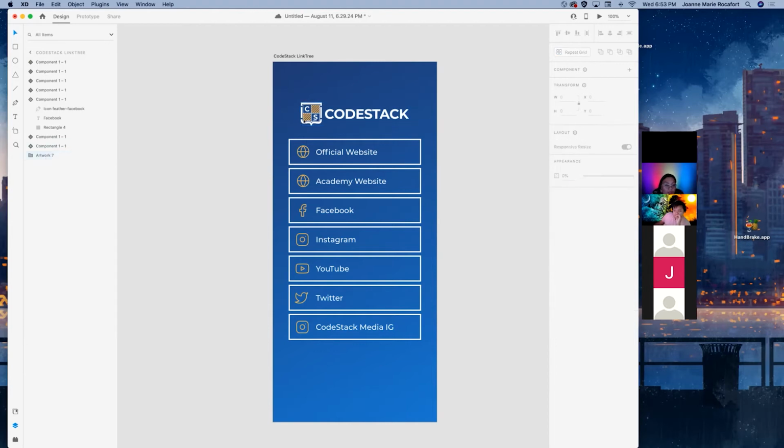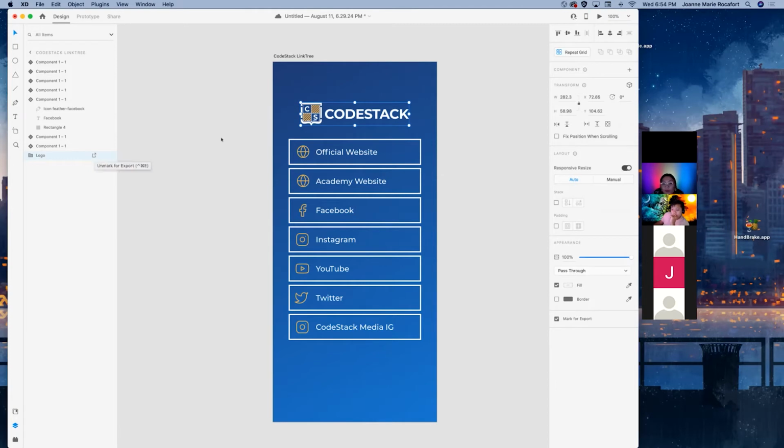So here I click, this is our logo, and then it says Artwork 7, right? But I can just rename it so it's easier to see later in the list. They would know which one's the logo. And then this is the link or the icon that you have to click, so it's available for export or for download. So just click that, and that should be downloadable now.